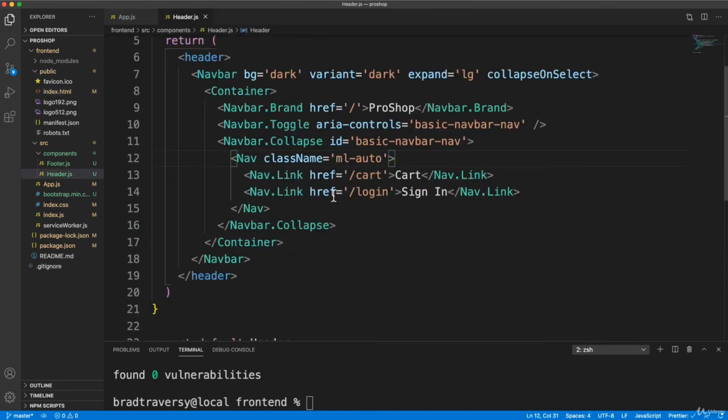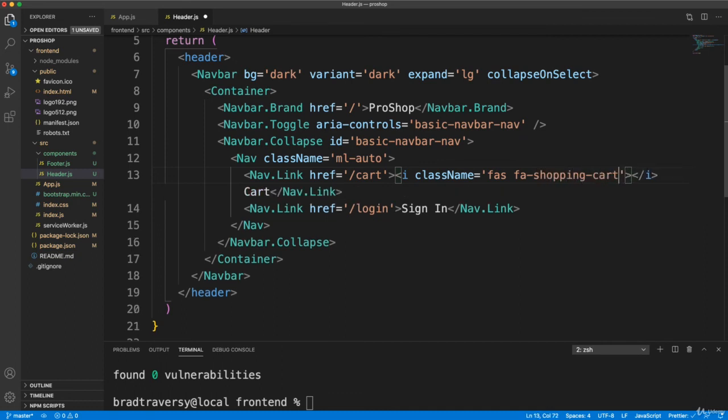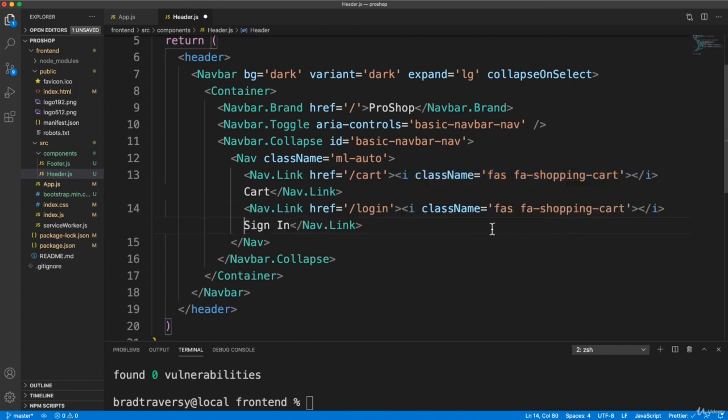So in the header here, I actually want to have an icon next to cart and sign in. So let's put an I tag with class name. And the class name that I want to use, we want FAS, so Font Awesome, and then FA-shopping-cart. Okay, so I'll just copy that, and then for login or sign in, let's use FA-user for the class.